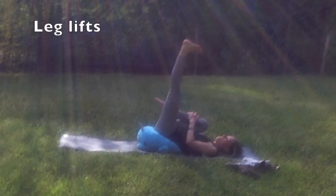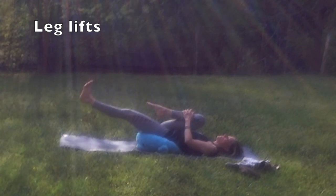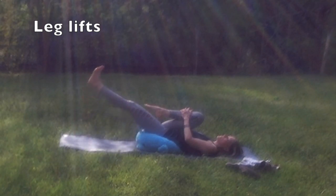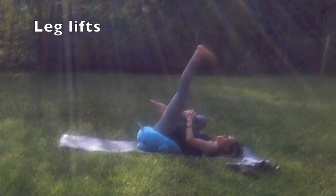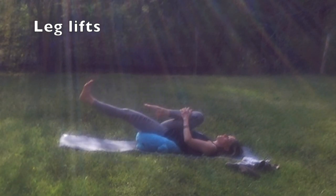Hug your whatever knee that is, maybe right. And lower your left leg until it maybe just touches the ground and then bring it back up. And we're going to do it a few times, lower it down. You can do it with me or at your own pace. Pick it up. Lower it down. Pick it up.